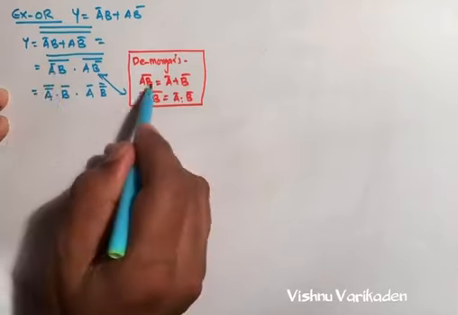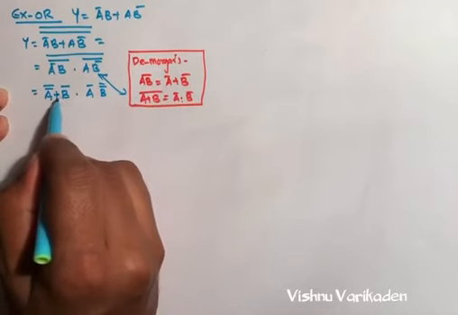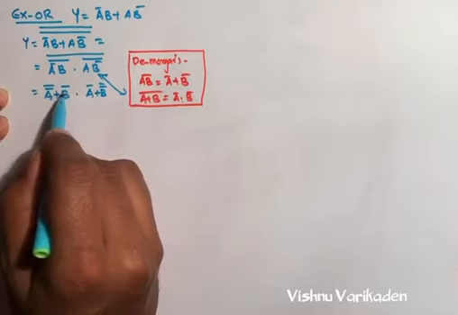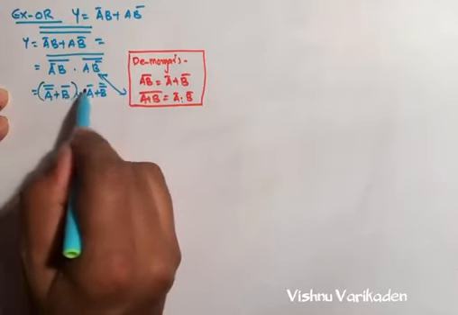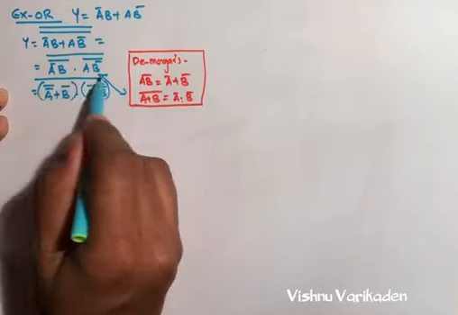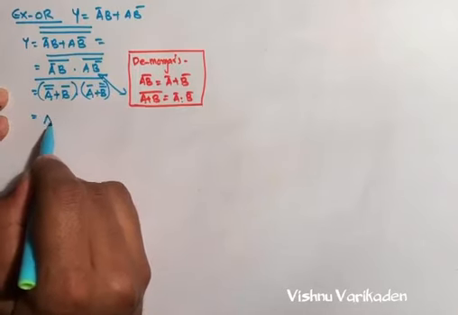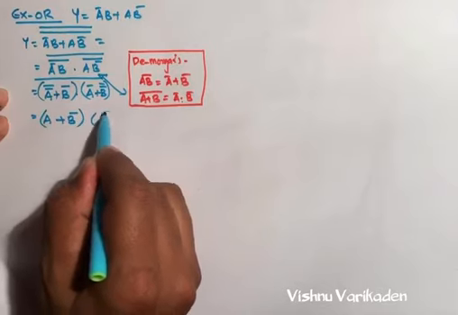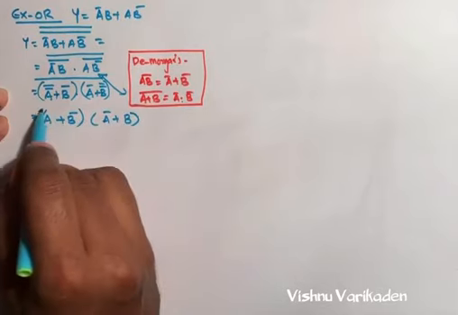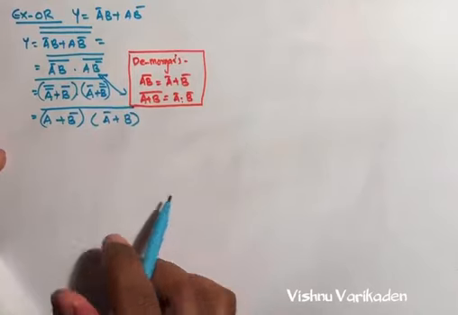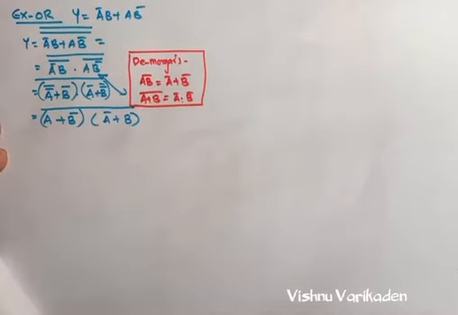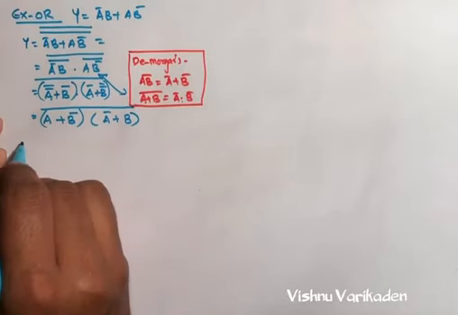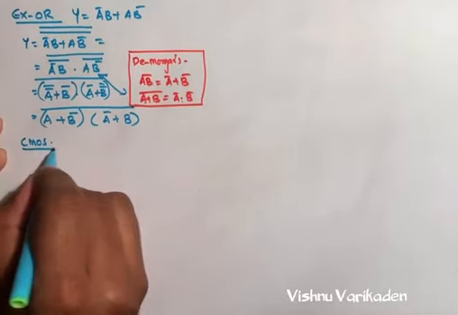So (A into B) the whole bar is equal to A bar plus B bar. So we can write A double bar plus B bar. So in an equation like this, there is a whole bar here. So we can rewrite that as (A plus B bar) into (A bar plus B), the whole bar is here. Don't forget this bar. So now we can write the CMOS XOR gate.